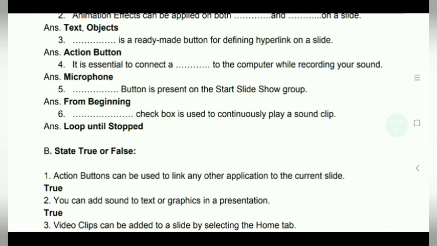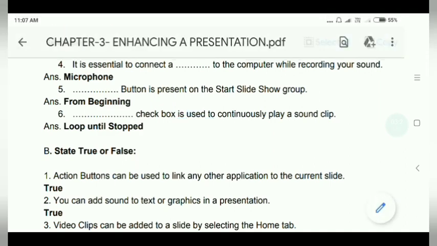Suppose we have to play the sound continuously, we have to repeat the sound once again or anytime, then what do we use? We use looping, means loop until stop. So the answer of question number 6 is loop until stop.